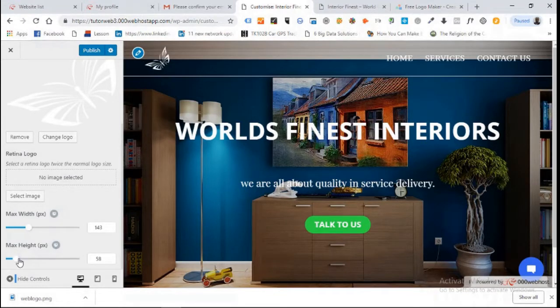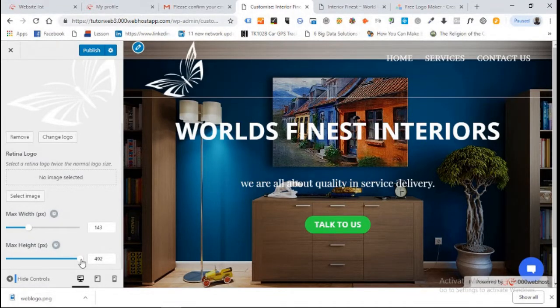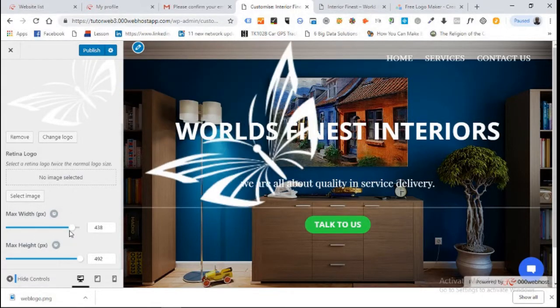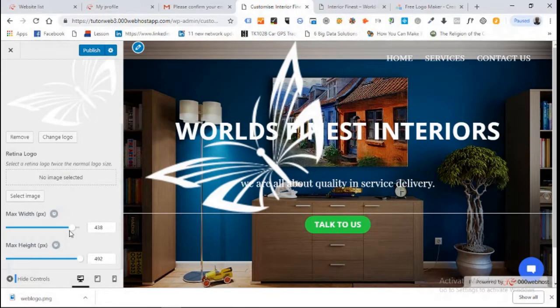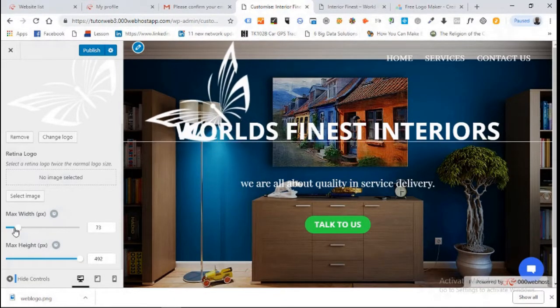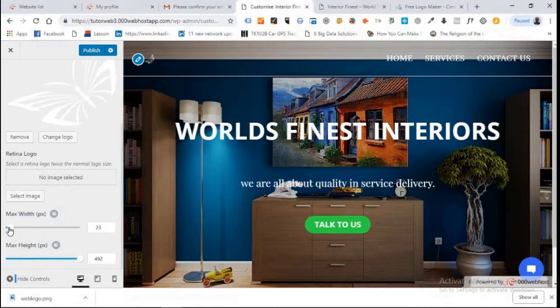If it's looking very large, possibly covering your page, like something like this, you don't need to be scared when your logo appears like this. Just come to the maximum width and change it and bring it down, and your logo is there and good to go.